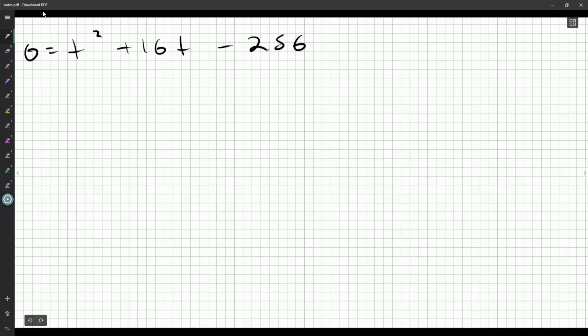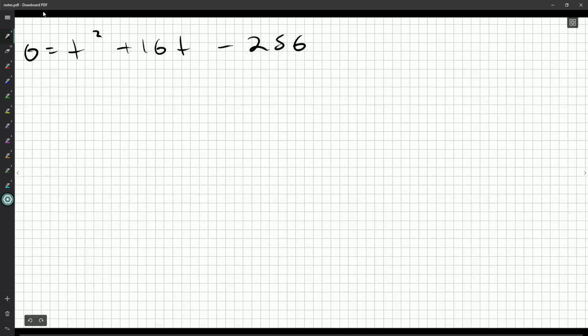Can I factor this quadratic? That is a fantastic question, and one that we shall find out in just a moment. I don't think so, but what would it be? I don't think the power of 2, well, maybe 8 squared, no. Maybe 16. No, I don't think that'll work.